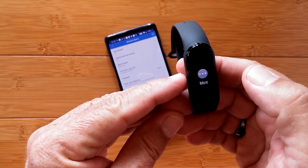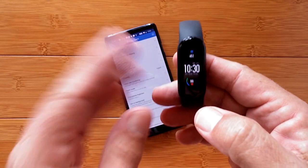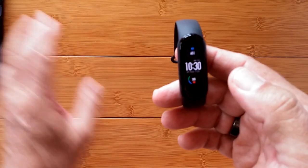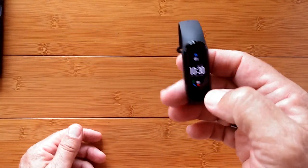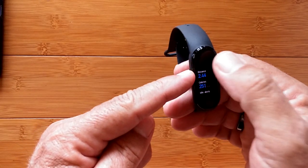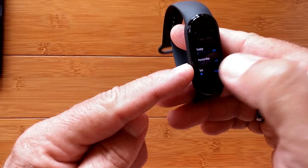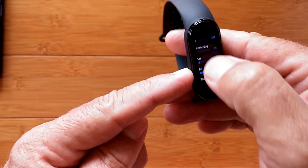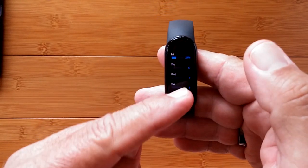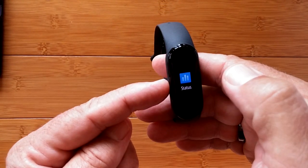Got to do that — I hope that was worth the price you paid for the video. All right, let's walk through the band. We'll come back to the app. You've got the time display, slide up and you get into status, which shows you your overall step count, distance, calories burned, and a lot more. It shows your daily information as well. It's really tiny — blue writing primarily for the data, and categories are in white. Definitely something you need to look closely at.